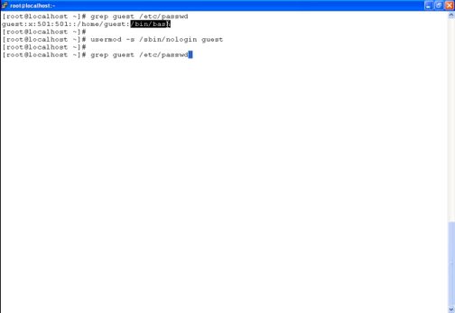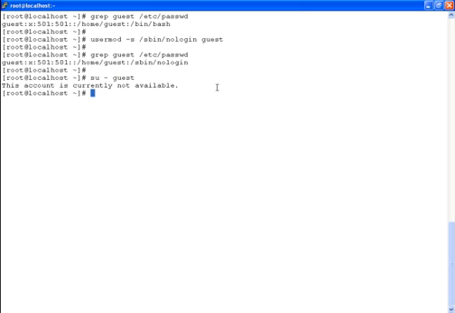So you will recall back the guest command. You notice that from /bin/bash initially it will be changed to /sbin/nologin. What is the effect of this change in the shell? If I try to switch user again now to guest, you can see that I'm not allowed to switch user to guest anymore because this account is currently not available due to the /sbin/nologin shell.